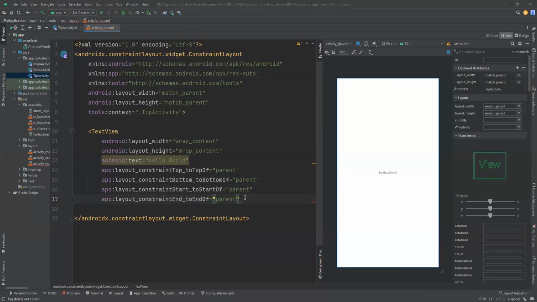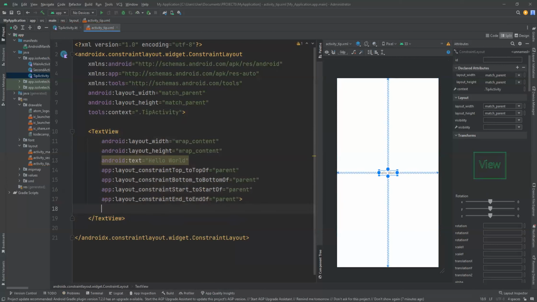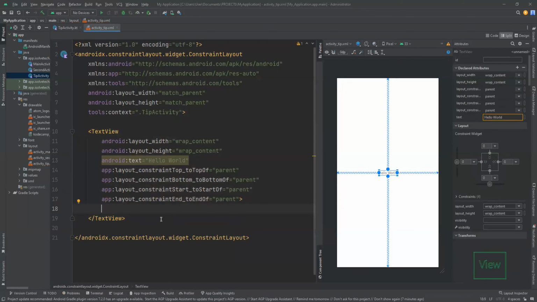So now there are two ways you can close. You just do shift and your greater than sign. You get to see it like this, right? Now you can actually just click enter, and this is fine. You have closed it. But use this only if this element, which is this text view, will have a child view, probably another element inside of it.